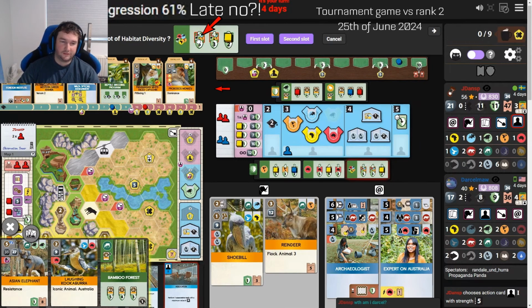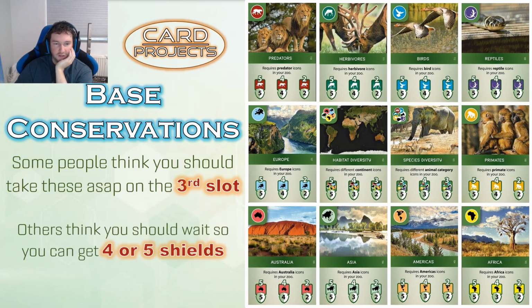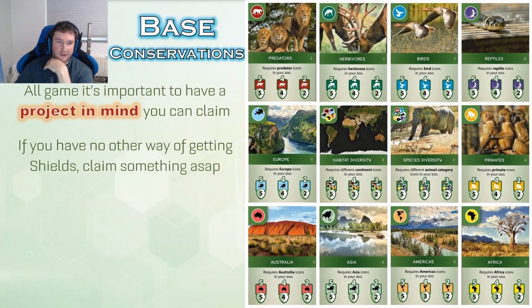Yeah. Sometimes it just plays out like that, right? Some people think that you should take these as soon as possible on the 3rd slot just to get a project down. And some think that you should take it on 4 or 5 shields to get more value. I think it kind of depends on the game. All game it's important to have a project in mind. So if you have no other way of claiming a project, maybe you have to take the 3rd spot on one of these. Would you agree that it's kind of situational?